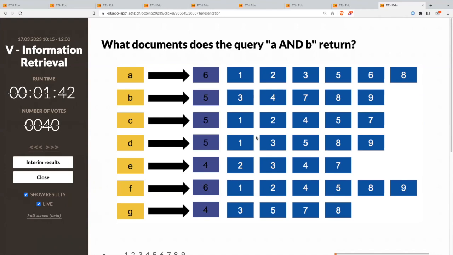Why not 5? 5 is also on both lines, right? Why is not 5 part of the results? It appears both in the line of A and B, right? Yes? Yes, the first number is just the counts. This is called the document frequency. So this 5 that you see in purple after the B, that's not an actual document ID. That is the total number of documents, and you can count them. 1, 2, 3, 4, 5. So 3, 4, 7, 8, 9. That's 5 of them. That's the 5. Yep, excellent.